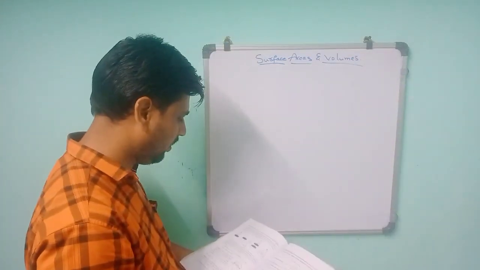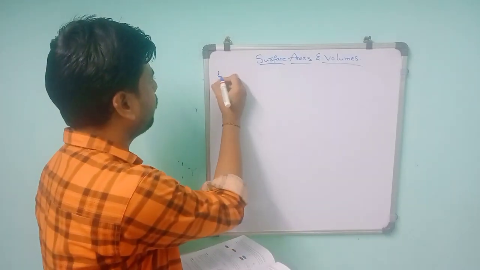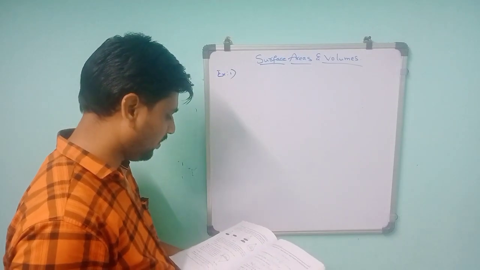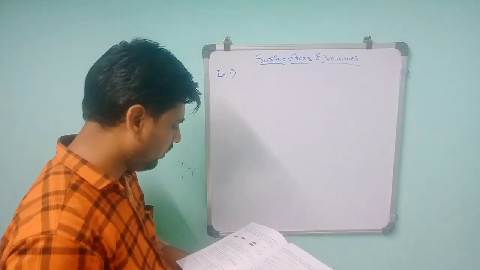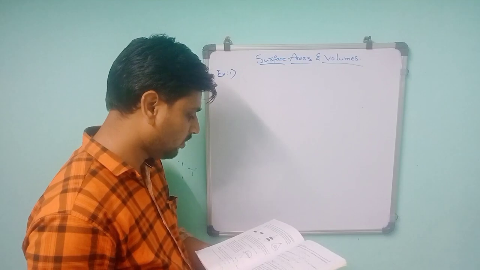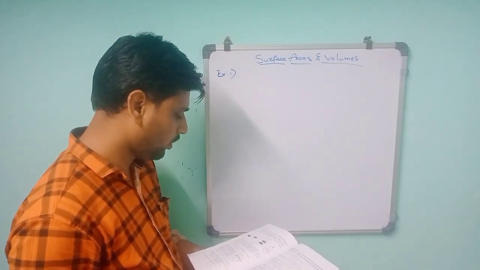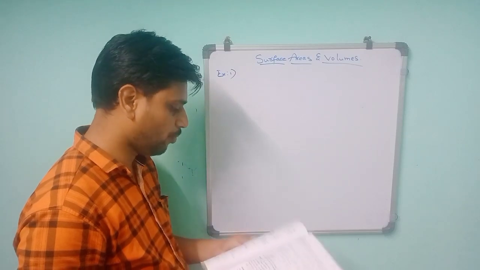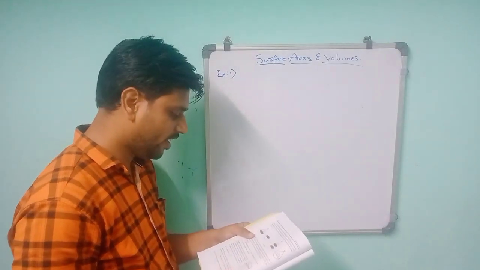So in the first example, Rashid got a plain top as his birthday present, which surprisingly had no color on it. He wanted to color it with his crayons. The top is shaped like a cone surmounted by a hemisphere. The entire top is 5 cm in height and the diameter of the top is 3.5 cm. Find the area he has to color.